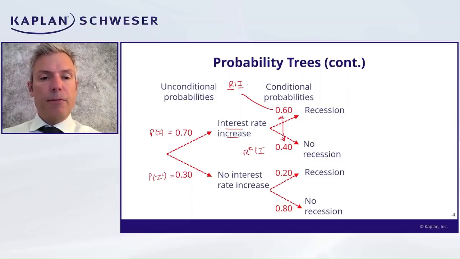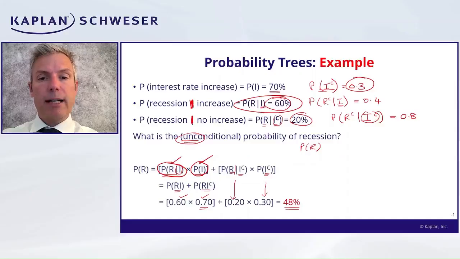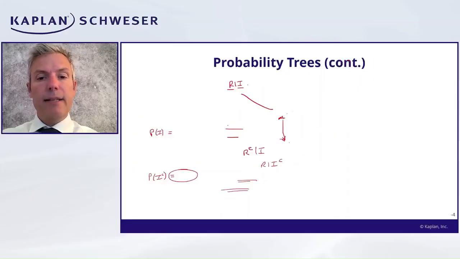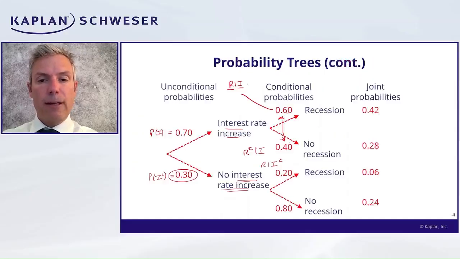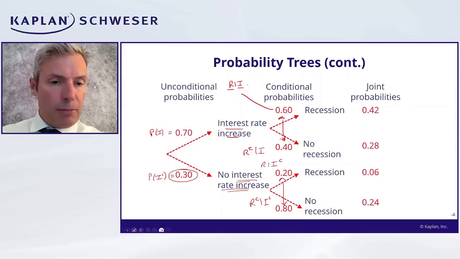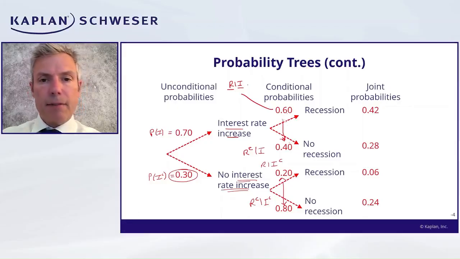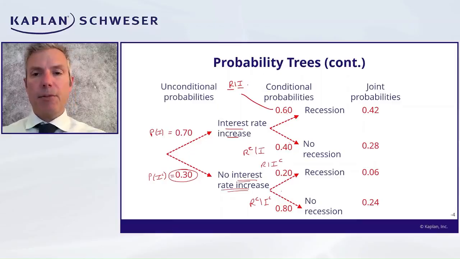All right, do the same on the bottom fork. No interest rate increase, all right? We were told that a recession given no interest rate increase was 0.2. Where were we told that? Told it here, all right? And then take complements vertically on that fork. Therefore, no recession given no interest rate increase is 0.8. Okay, so I don't want to make this too messy. I'm just going to get rid of some of my sketches here. I'm just making the point you take complements on these forks. They always add up to one. When you get to a fork, one of these two things happens, so they always add up to 100%.